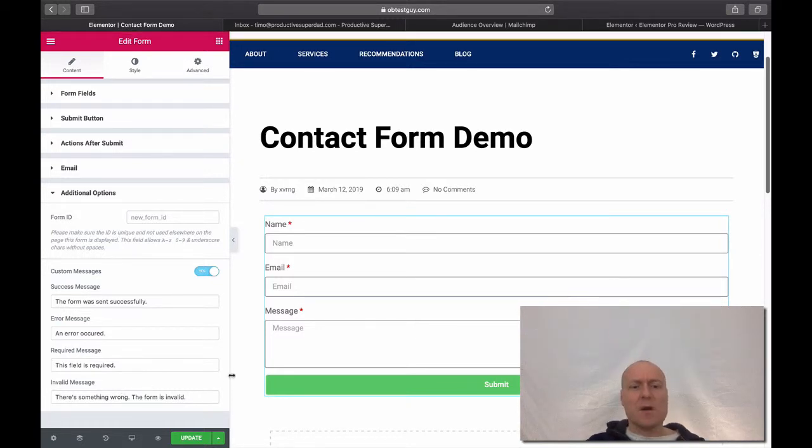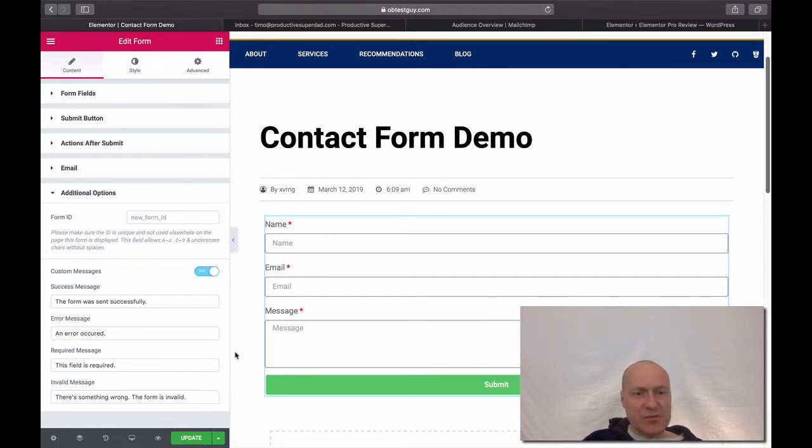I'm not actually 100% sure when these messages are shown. I'm guessing that they are somewhat related to the web server, and if something goes wrong, you are getting these messages, but I could be wrong. And if you have any further information, please leave comments under this video to correct me. I'm always happy to learn more about Elementor Pro and how it behaves.